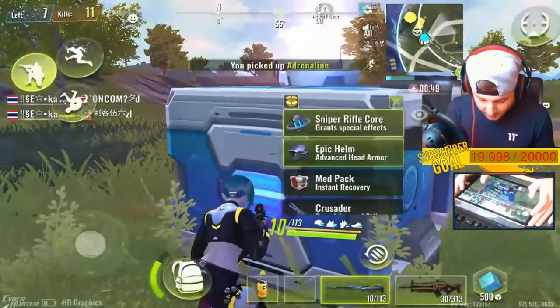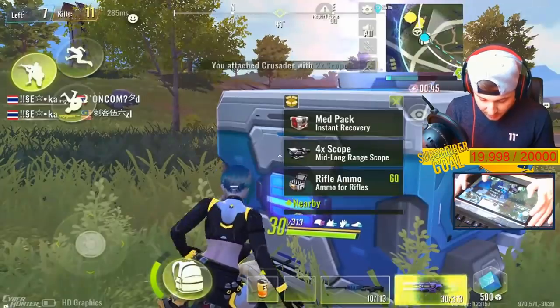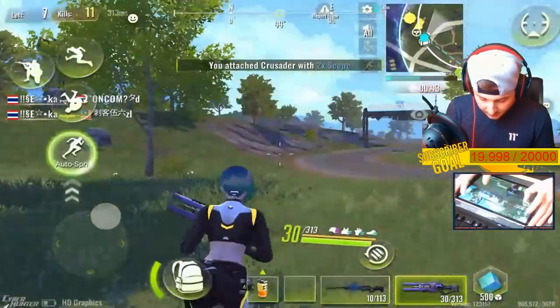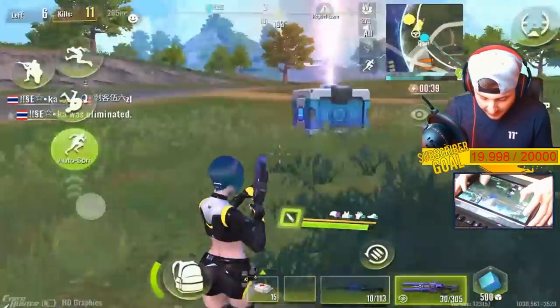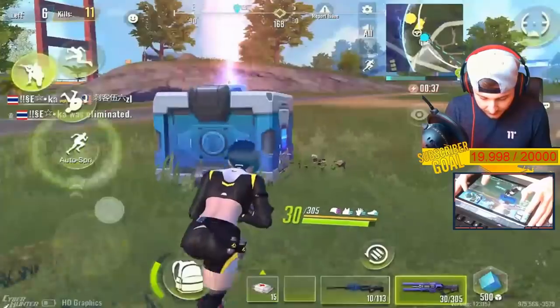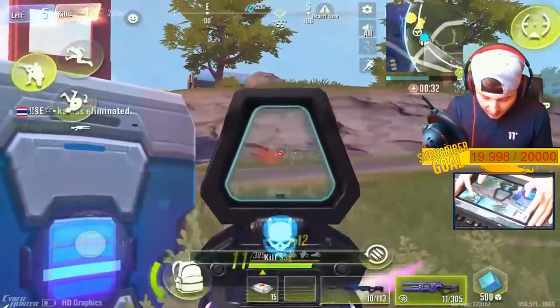Now, you always want to go for them, guys, because like I said, look, I just got an epic helmet. There's a Crusader Advanced Rifle, so I'll show you exactly what this does. Very powerful. It's very advanced. Got an enemy just here, so let's try it out on this enemy, exactly how powerful it is.